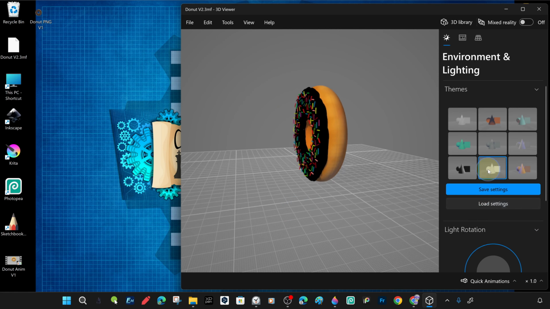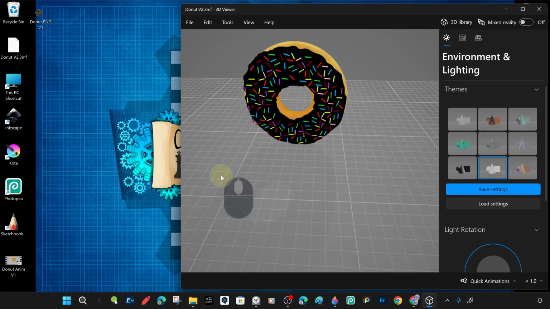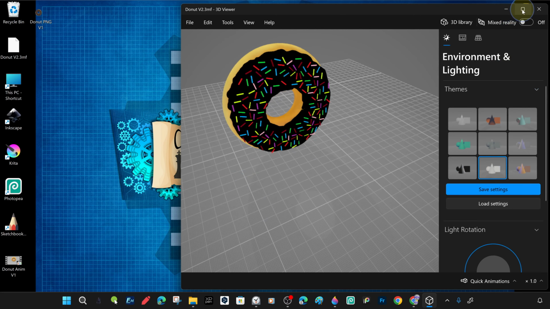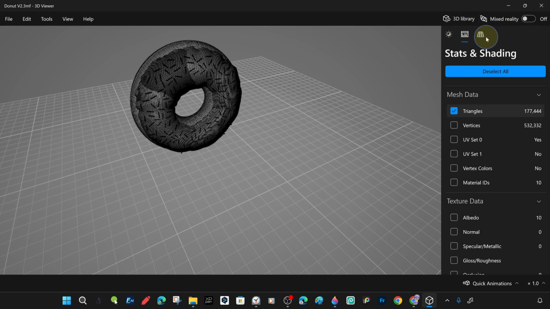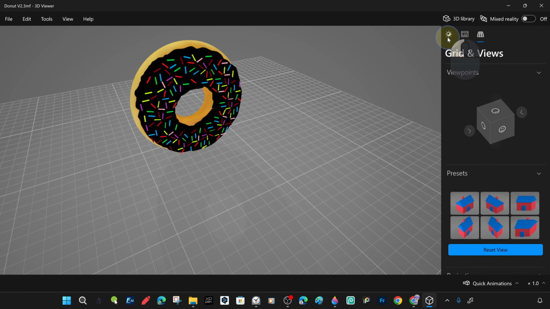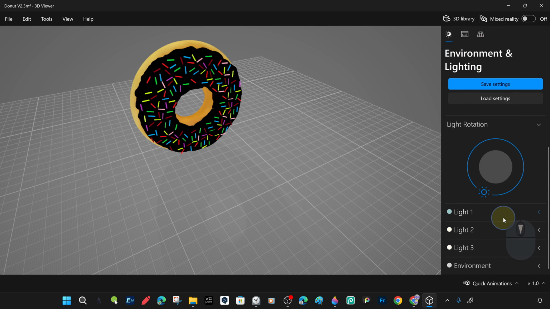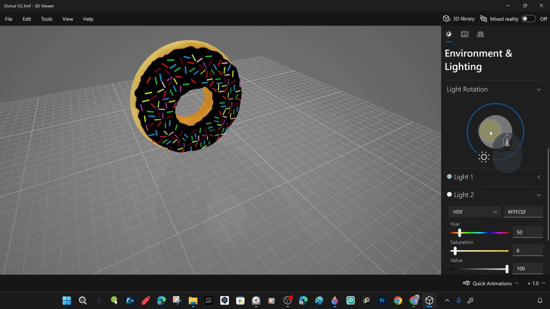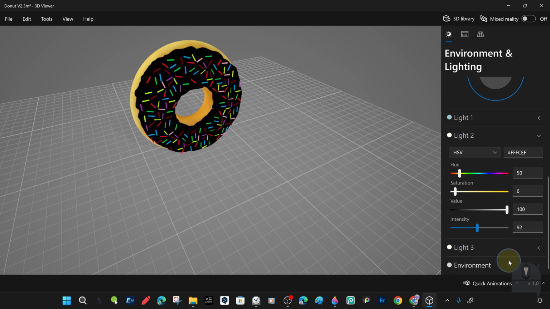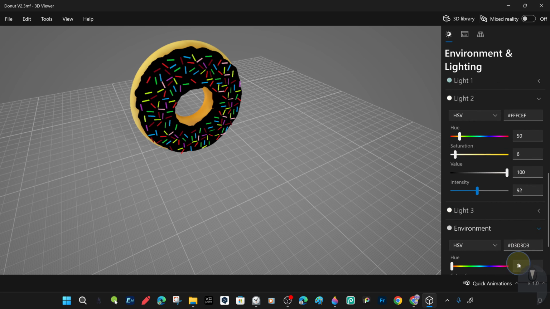3D Viewer is easy to use, free, and comes by default in Windows. 3D Viewer is of course not as feature-rich as some advanced industry-standard 3D modeling and animation software such as Blender or Autodesk Maya. It may not support some 3D file formats, but for now it is enough for us in this tutorial. In 3D Viewer you can rotate and zoom the model from different angles and give some simple basic animations and test them.